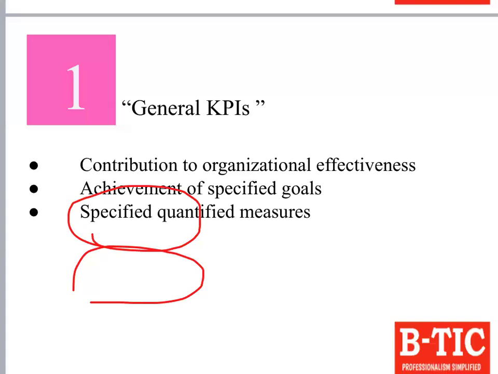So what are those? There are so many. You don't need to develop many; three KPIs to look at is enough. For example, if you are talking about the LMS introduction, a KPI may be how many lessons have taken place in the LMS. Okay, that is a KPI. How many assignments are submitted on the LMS? That may be a KPI. How many students are happy about this LMS introduction? That is a KPI. So you have to speak to students and find out, of 100 students, how many of them are happy about the new system? How many of them like the new system more than the older system?